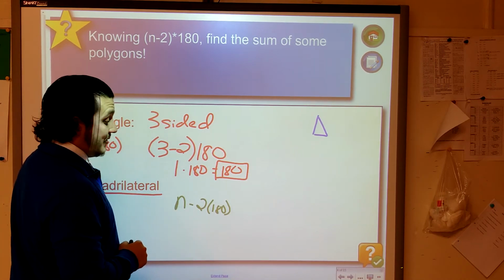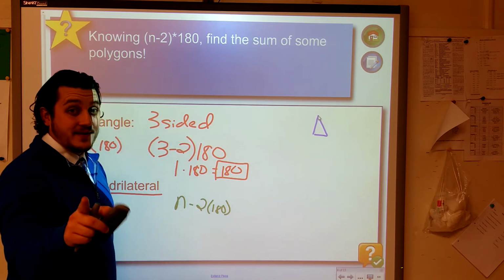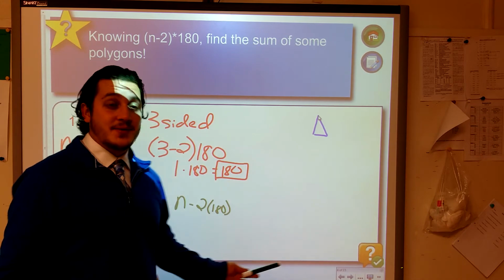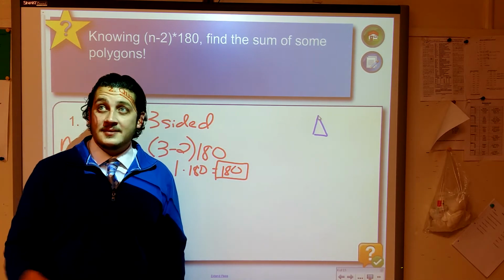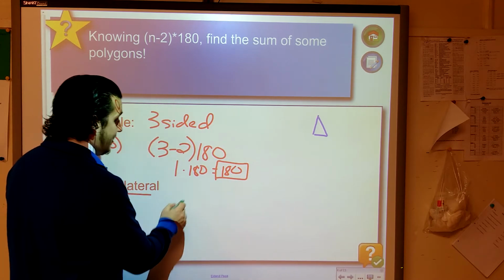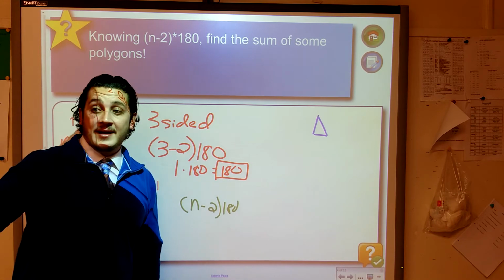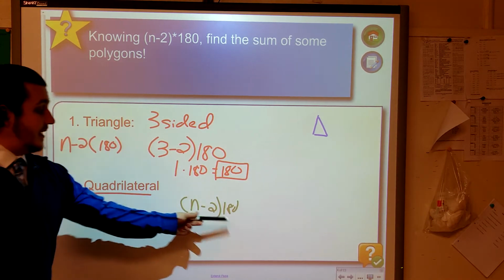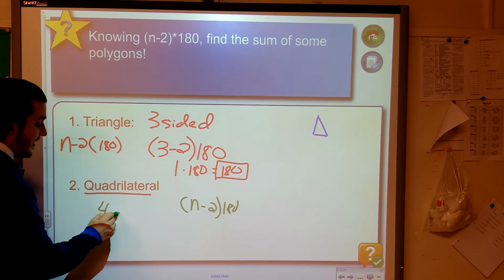I put my parentheses in the wrong place. That makes it look like you can just multiply 2 times 180, so I'm going to fix that. There are always going to be mistakes. We all make mistakes, including myself. I've been teaching this for a bunch of years. I'm all old, back in the old times, teaching with the dinosaurs and whatnot. Thanks to the person in the back who said, hello, you're not really old. Thanks, I appreciate that.